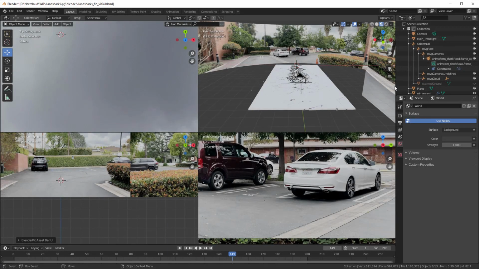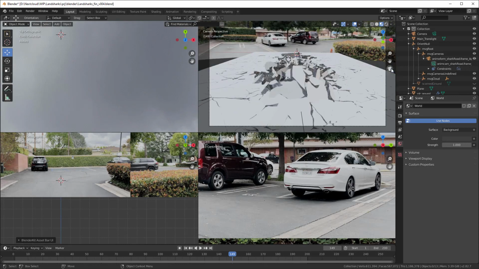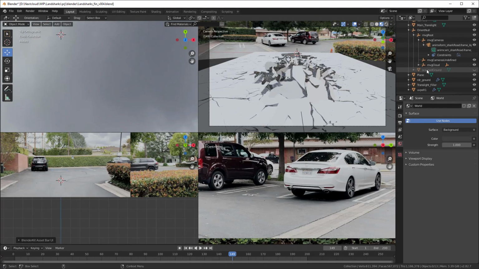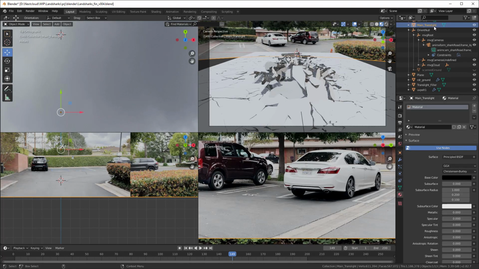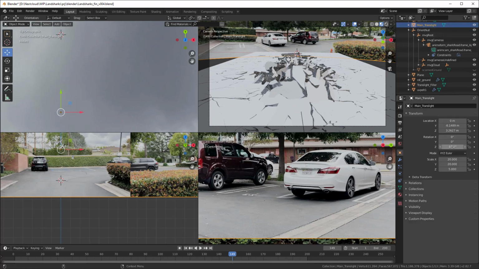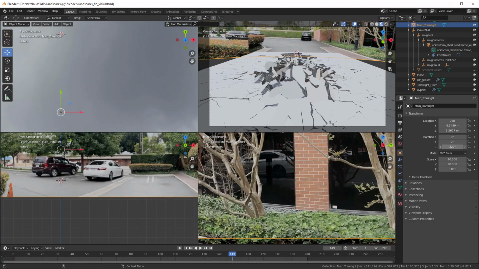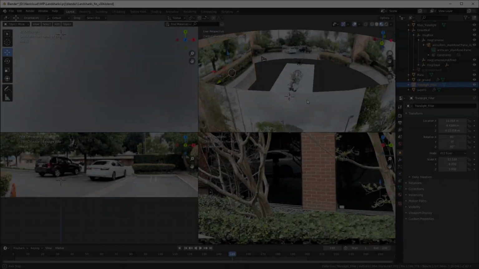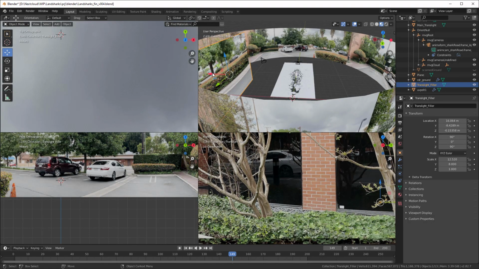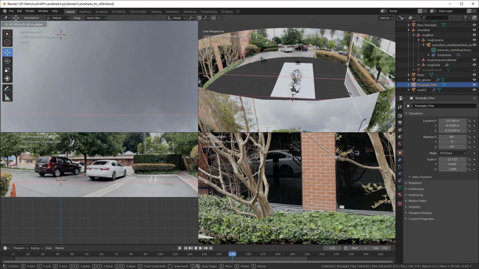Now, clicking the camera button to look through the render camera, I can see that I've actually got the scene around the wrong way. My translite is showing the opposite side of the scene. It's a common mistake, so I'll just rotate the translite 180 degrees. Now that puts my translite patch plane on the wrong side, so I'll need to move that over as well.